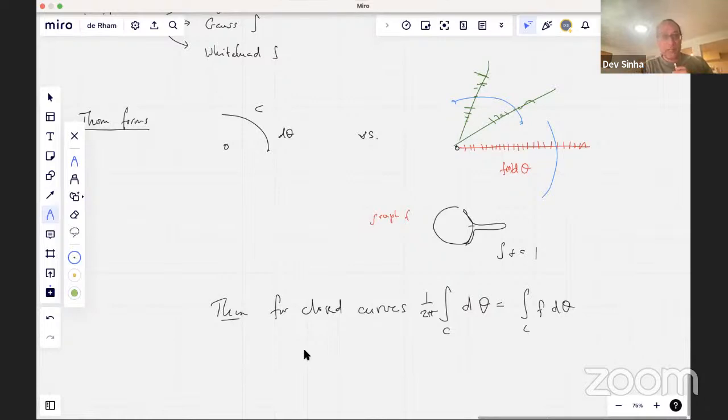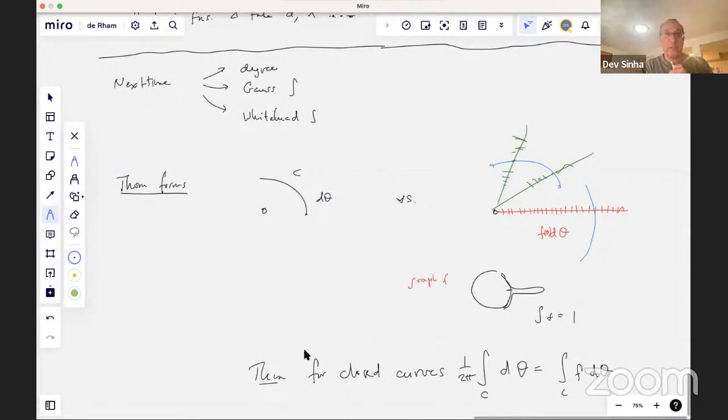It's interesting, actually, a piece of my own research, very recently posted to the archive in this past year, is allowing us to do this not over R with calculus, but over the integers. Just consider these kinds of submanifolds. Remarkably, despite topology being in existence for about 120 years, that theory hadn't been fully worked out until my co-authors and I did last year. So that's also to say that I really love toll forms. I love to think in those terms, and we'll use those to get some further intuition as we think about degree, Gauss integral, and Whitehead integral.